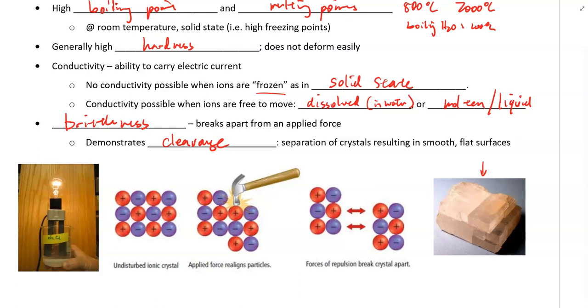And how that looks on a more microscopic scale, right? Looking at an ionic crystal, you apply this force, and misalign these for just a moment. That little split of a couple of picometers will allow the positive and positive to line up against each other, negative and negative to line up with each other. And what do we know about like charges? That they repel. And so it'll break apart in nice, clean, even, smooth lines. All right, that'll do it.